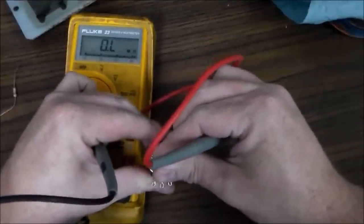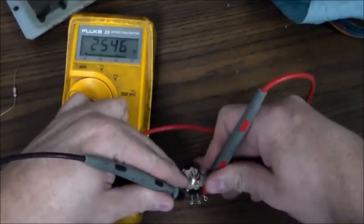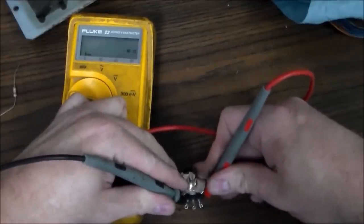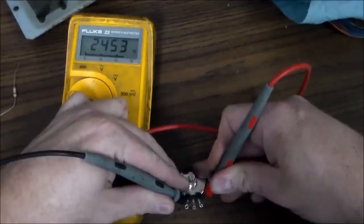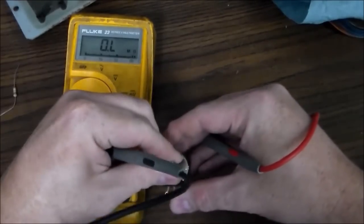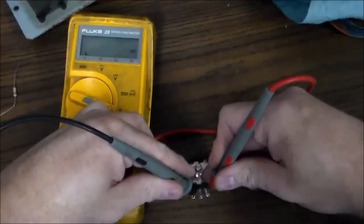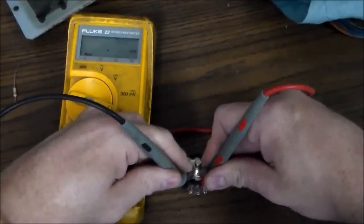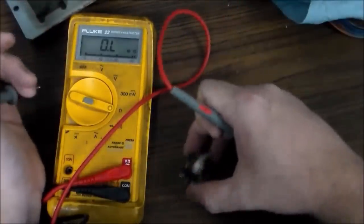So if you turn it to about the middle and check it, now between the middle one and the left one, instead of 0 ohms, you've got 2,500 ohms or 2.5K ohms. And then if you check between the middle one and the other one, you've got 2.45K ohms. So you see what I'm saying? It always adds up to 5. So no matter where you put it, and if we go a little farther, now we've got 600 ohms one way, and then 4.4K ohms the other way. It always adds up to 5K. That's just how they work.